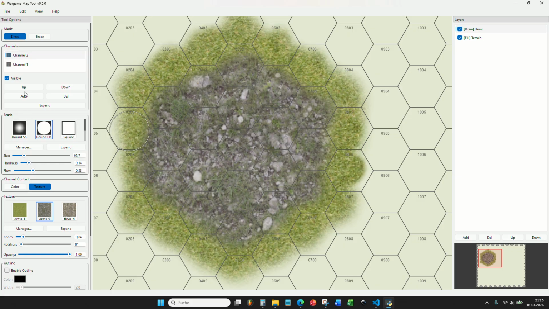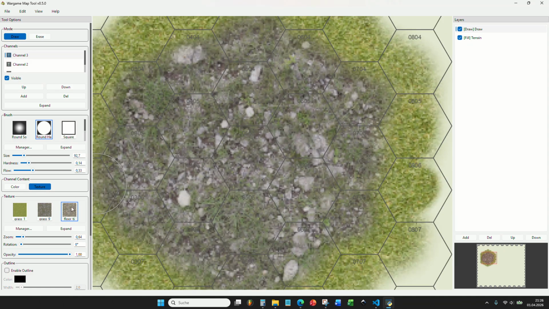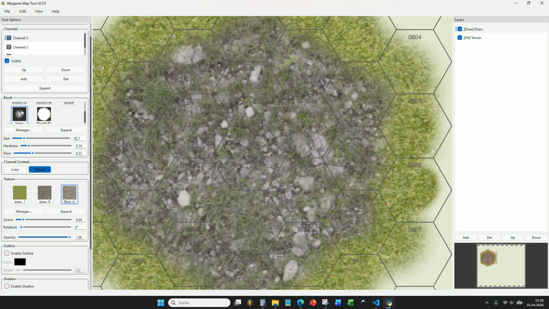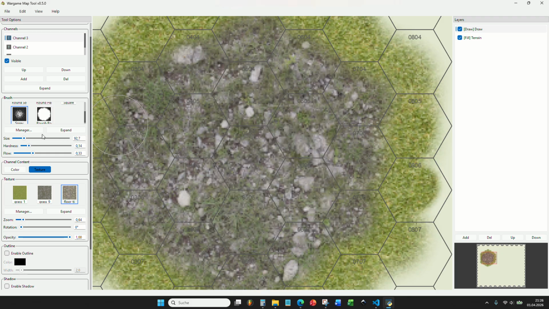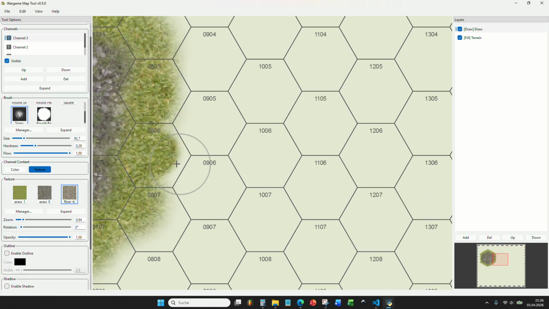What you also can do, if we add another one, and let's say just for showcasing, we use now the floor texture here. You can choose different brushes, and a brush is just like a PNG image ranging from black to white. You can also import new ones here. For example, we select the spray brush now, and what this does is it creates these... Okay, maybe you don't see it that good here.